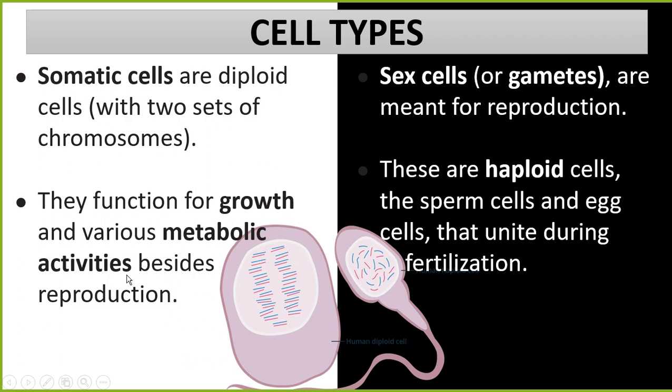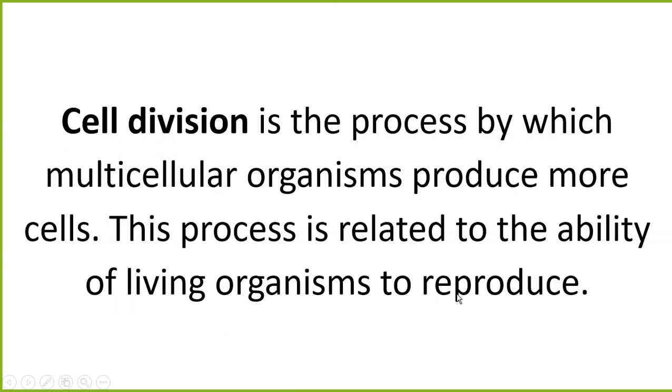Okay, so kung makikita nyo naman kanina sa video, yung pinakaunang cell doon, it's a fertilized egg. When we speak of a fertilized egg, nag-fuse na yung sperm and egg cell, and that's considered already as a somatic cell. And mag-undergo siya ng cell division for the purpose of growth. So, there are two cell types in our body.